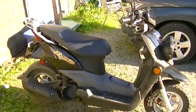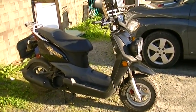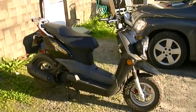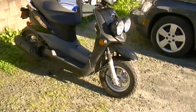And anyway, that's it. 2012 Zuma 50F. If you're thinking of getting one, I say go for it. I love it. Carries me at good speeds. And I've been having a blast on it. I just can't say that enough, obviously.